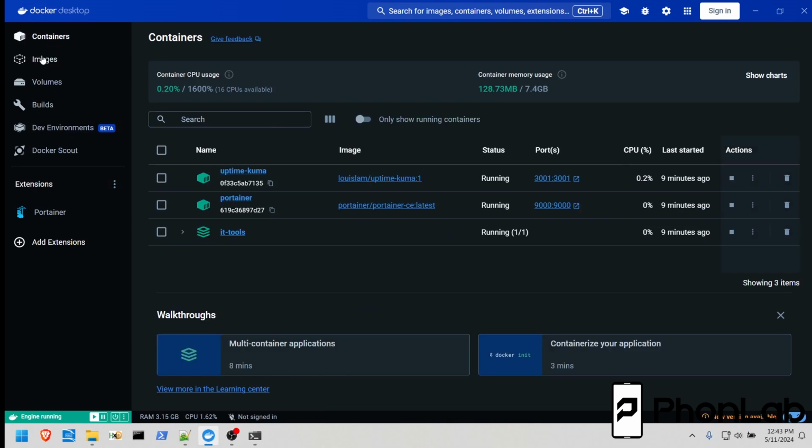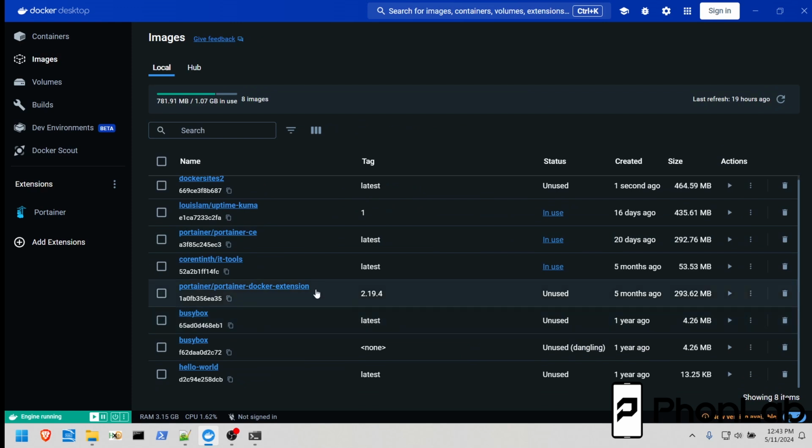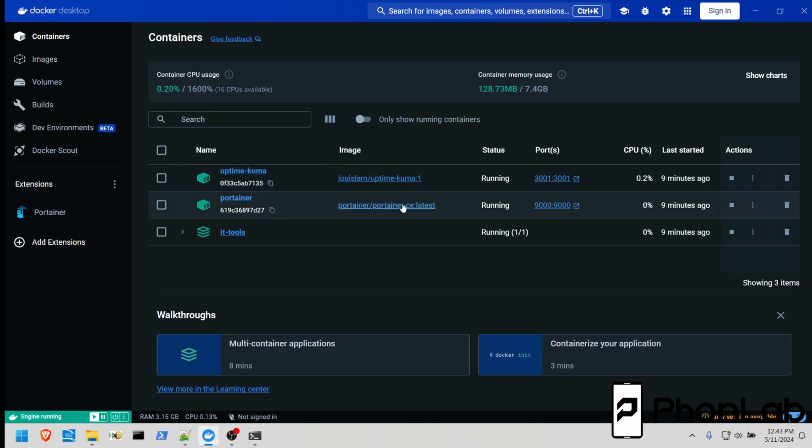Let's come back in here, go to images, and do we have one right there? Docker Sites 2. We just built an image from a Docker file using all the customization in that Docker file. Really, really cool, right? We didn't do a container, we just built an image. We can always run that image if we want using Docker run and some parameters, but we built it.